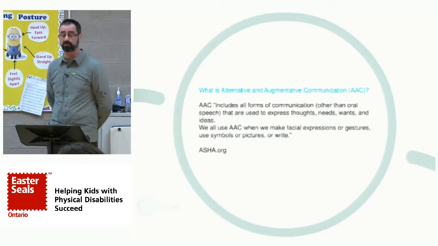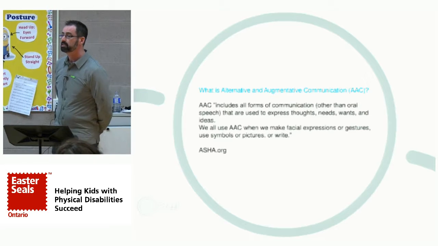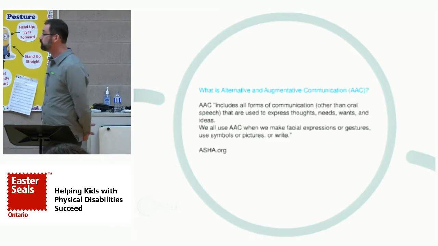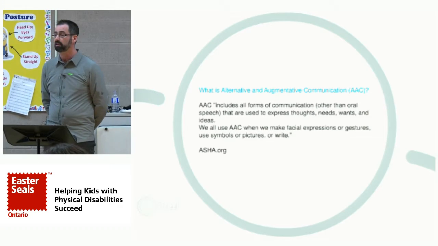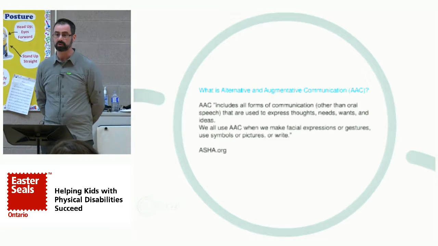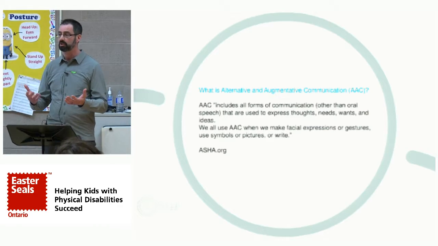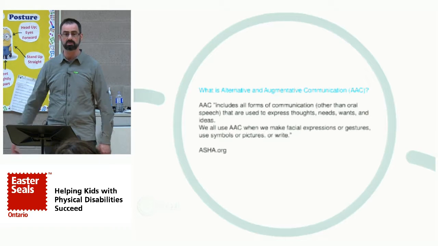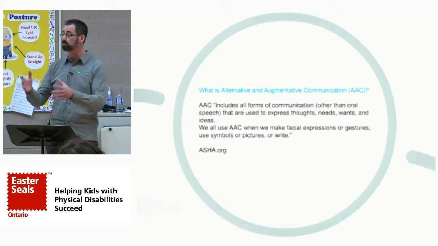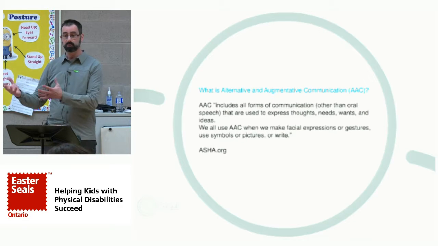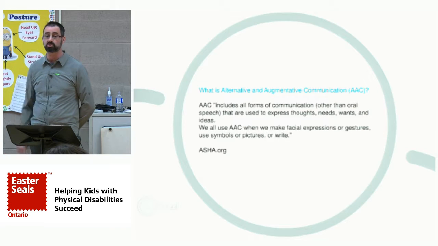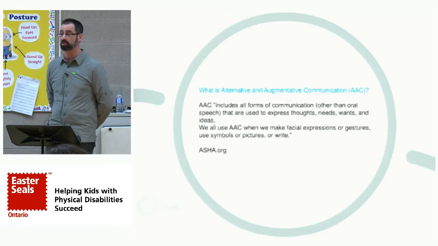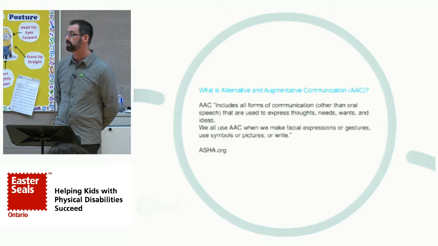a definition, and I found this definition online from the American Speech, Language, and Hearing Association. It's a good definition. It tells us that basically AAC is everything that we use to communicate except for speech. And obviously we use gestures, facial expressions and body language. So it's kind of a continuum of symbols and signs to relay a message, from eye gaze to gestures to speech generating devices. And of course, we'll be talking about visuals and symbols and devices that can speak.